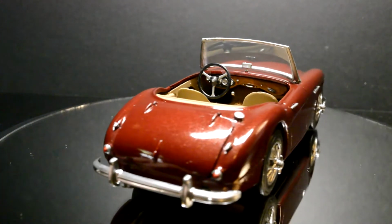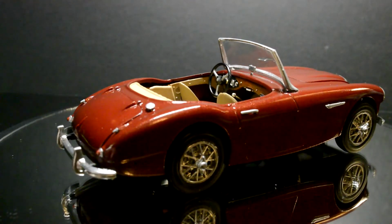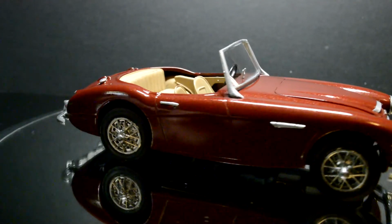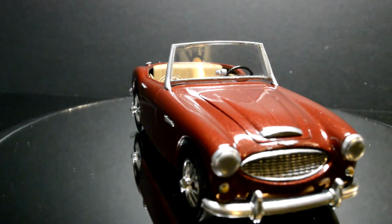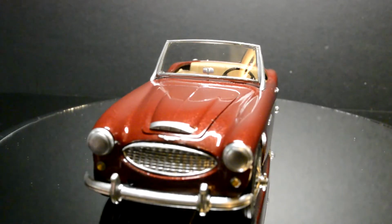I'm going to stop so I can try to get the trunk and the hood open. I don't want to do it on camera because it's going to take a lot of finagling. They both open really well, but you have to slide them forward a little bit to get them to go right.